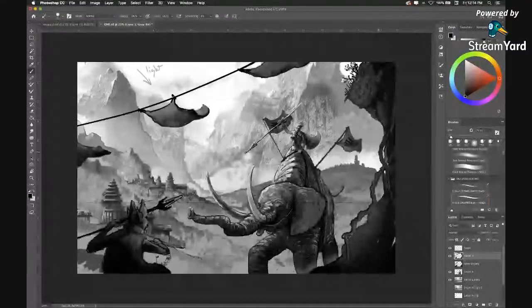All right, let me just get some more details over in here. Okay, that brush a little smaller. There we go. There. Yep. Love drawing this sort of stuff because it's kind of therapeutic, because there's really no wrong way to do it. You just sort of go in here and just do it, you know.